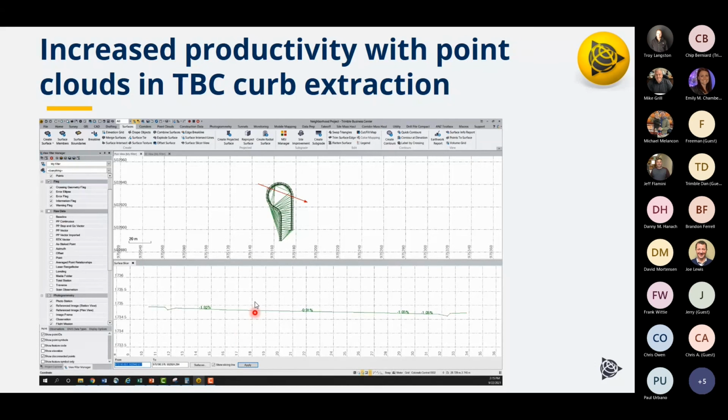But what I want to mention on this, to get good curb and gutter extraction, you need to ensure that you capture the information in the field with adequate point clouds. But again, you could have drone information, you could have stuff from a terrestrial scanner, or it could be, say, a mobile scanner. You could bring that in and extract that information out in Business Center, and then keep going inside of Business Center, or you could export that out to any kind of CAD package via LAS format or what have you. So that's a good example of extracting the curb and gutter out.